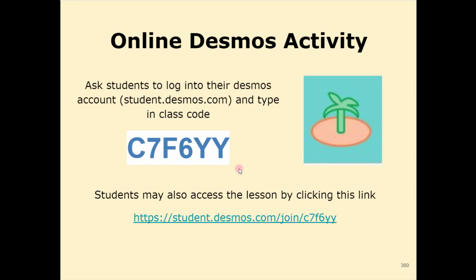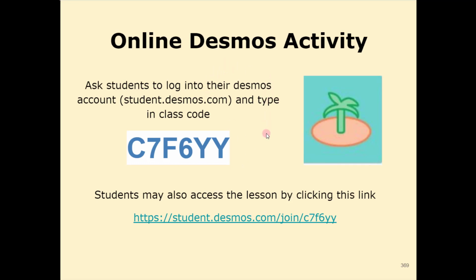The nice thing about Desmos is you have an option of creating your own personal account as a student, or just using it anonymously. If you want to use the Desmos account anonymously, that's great, but it won't save your work so that you can go back to it later. If you make yourself your own student Desmos account, then you have access to all the activities and your answers and your changes and everything for as long as you have the account. That's another plus of having it there. Students can always go back and use that as a reference.